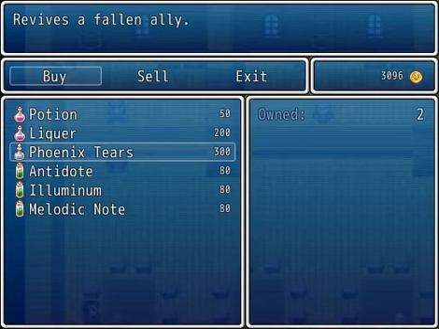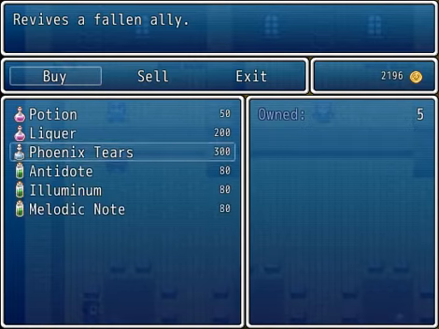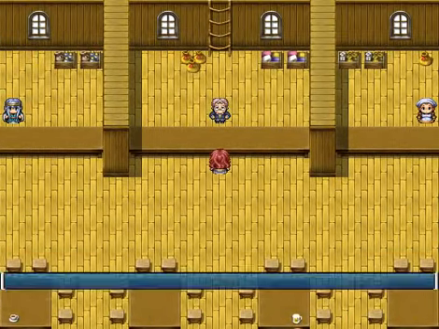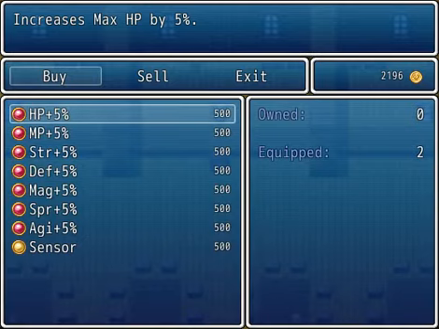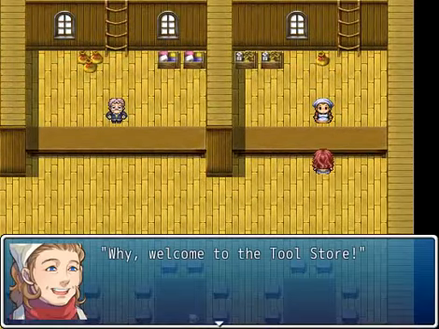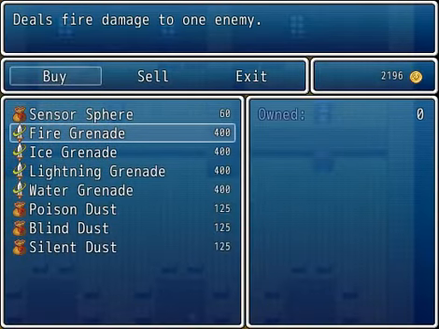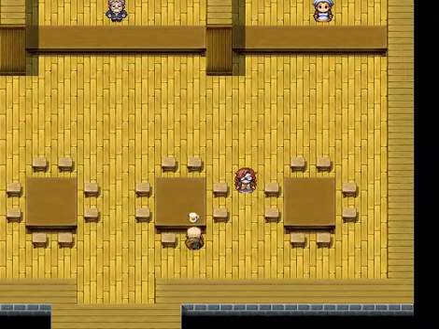So, Phoenix Tears. This is the only item I've really been using, and I would definitely like to make sure I have 5 on me at all times. No, I don't want any of those enough to pay for them. Grenades. Those are just so expensive for a one-use thing, I really would not bother.